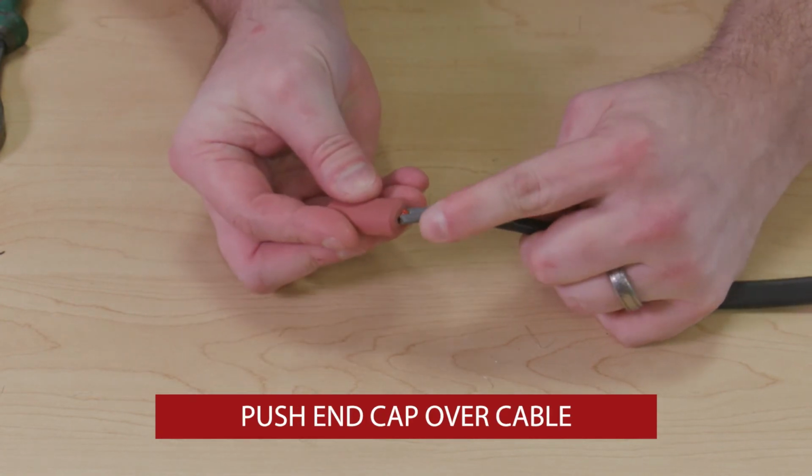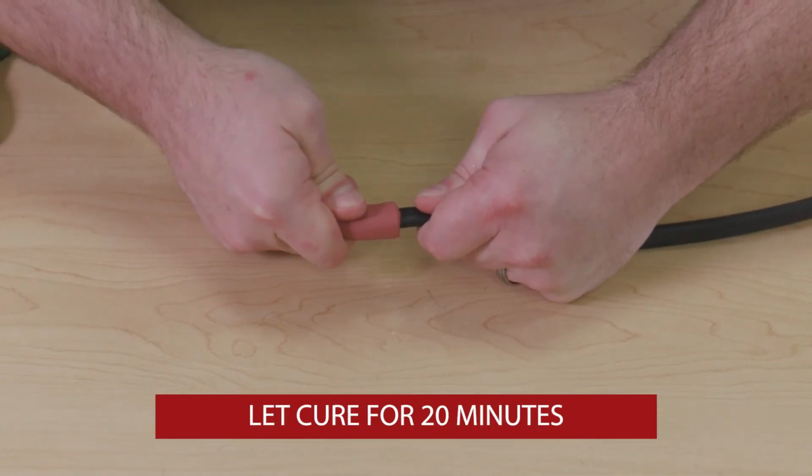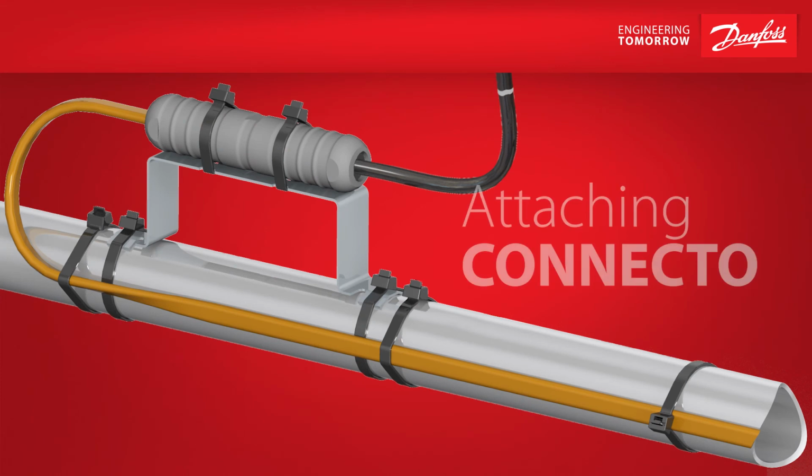Once the adhesive is added, push the end cap over the cable. You'll need to let it cure for about 20 minutes. Then, inspect the seal to ensure the cap is seated properly. It will reach its full strength after 24 hours. Lastly, you'll need to attach the unit to the pipes, roof, or gutter, depending on the application.